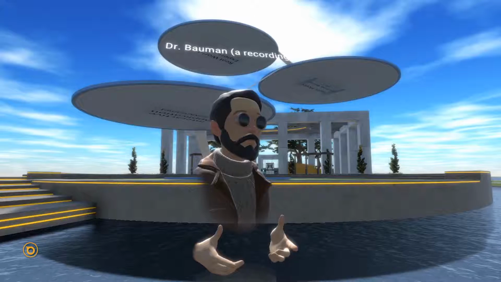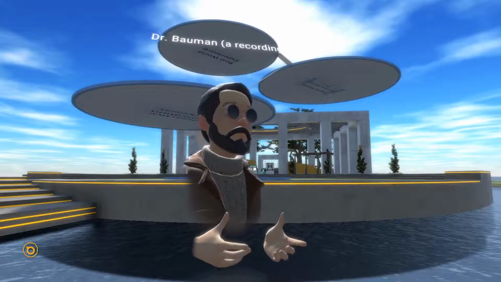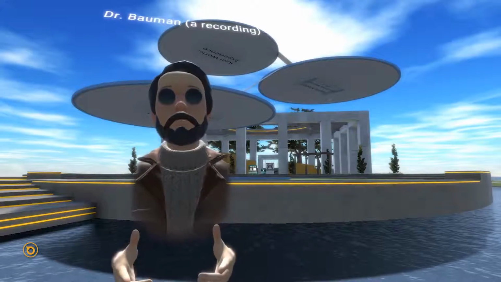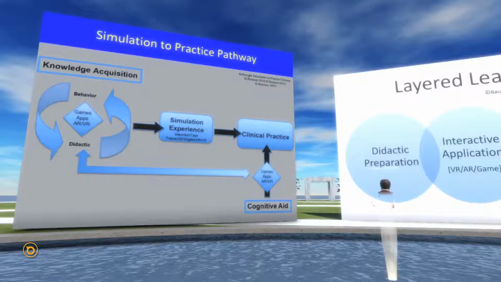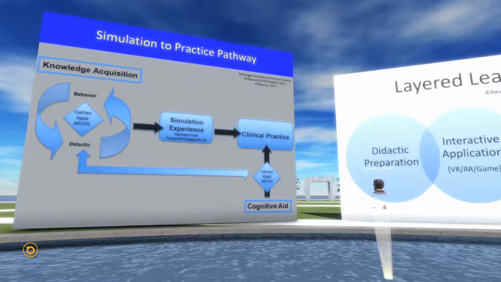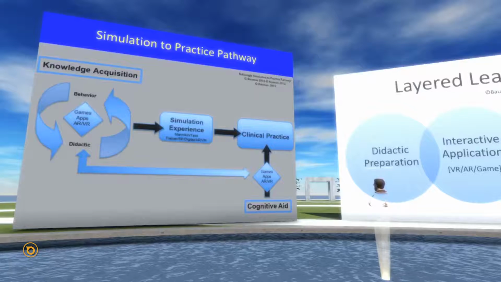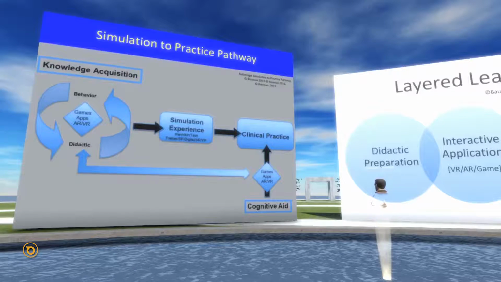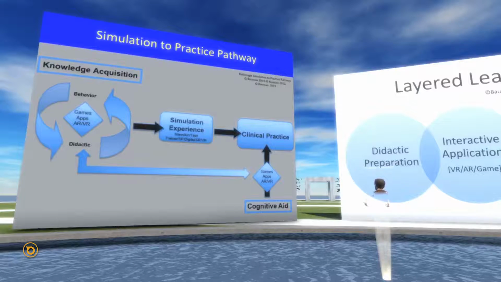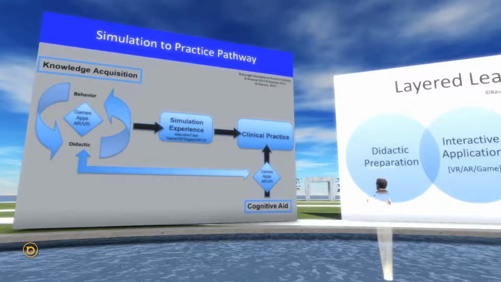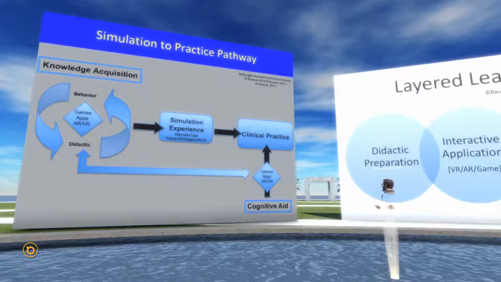The idea is that that simulation experience will then better prepare people for clinical practice. And I don't mean independent clinical practice at this juncture. I mean the supervised clinical practice. In nursing education, that would be your clinicals. In medical education, it is often known as your clerkships. In the realm of emergency medical services or paramedic education, this is your ride time or your ride along time in the back of the ambulance with a mentor, with a clinical preceptor, if you will.